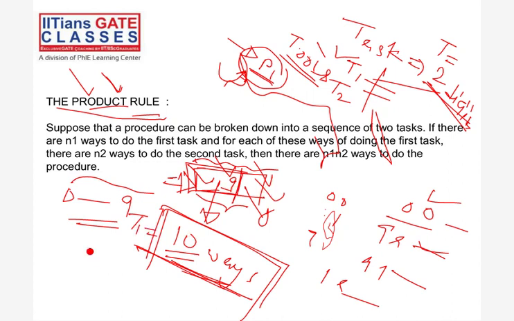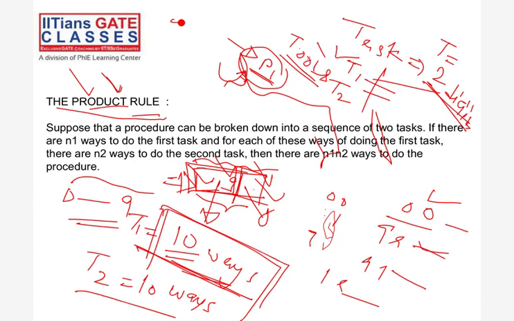How many ways are there to do the task T2? Remember that task T2 is to make the second digit. So again, to make this second digit, we can put anything from 0 to 9 here. So you can see that task T2 can be done in 10 ways. Basically, we can make this second digit in 10 ways.